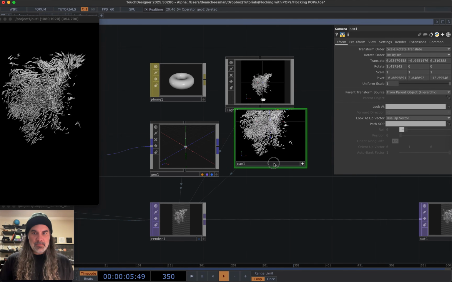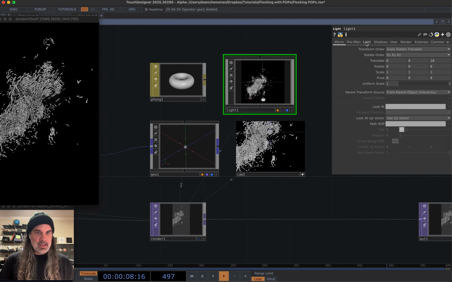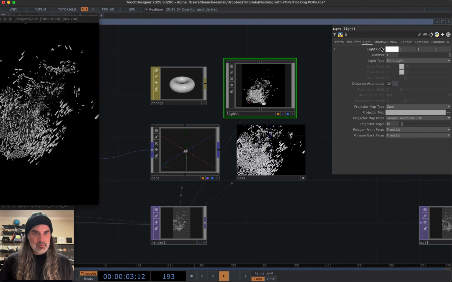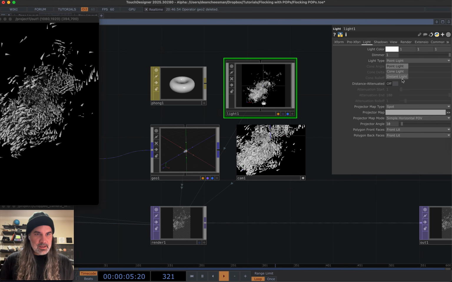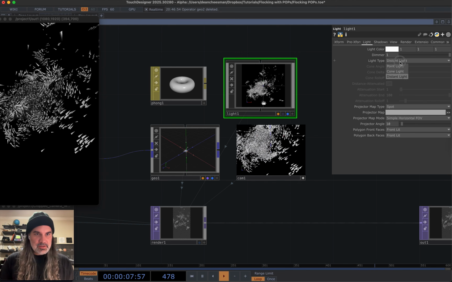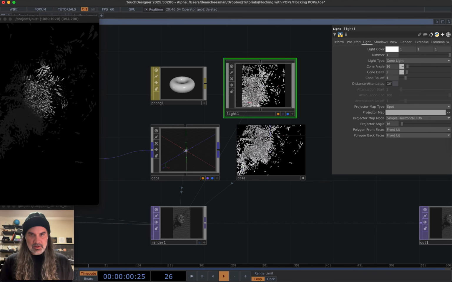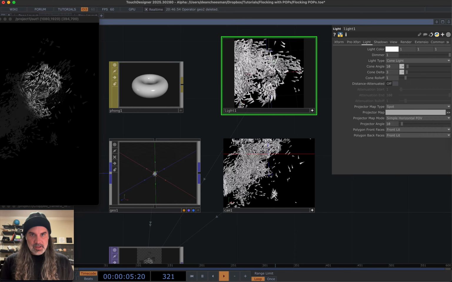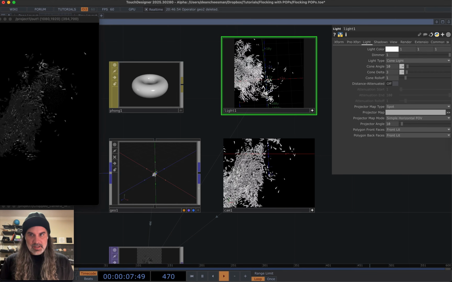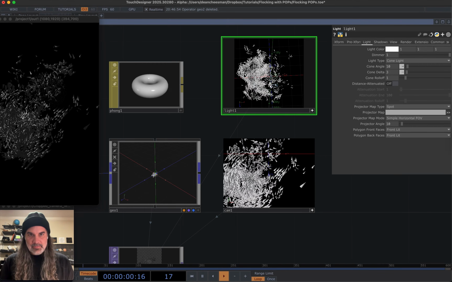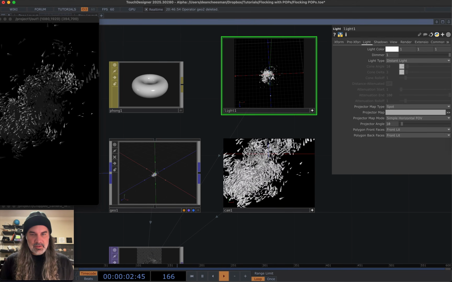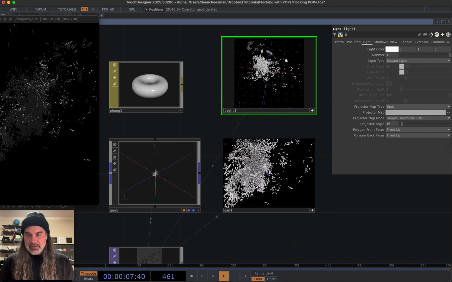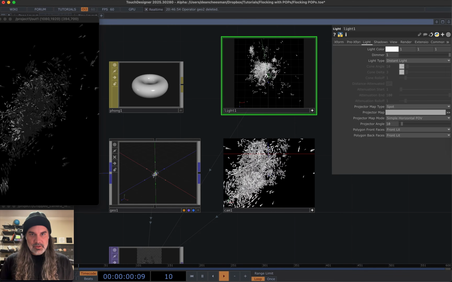And then, okay, so next I want to go into my light, and I know I'm going to want to have some shadows. And then for my type of light, I'm going to use a distant light, or maybe I'll actually use a cone light so I can have like this sort of shadow coming through the ocean a little bit. And then I'm going to activate and move my light to be up above, so I'm shining down onto this school of fish here. Let's change to distant light actually, because I want it to be like stuck on my cone distance here. Okay, but I want to go from above. That way my shadow is on the other side of these.